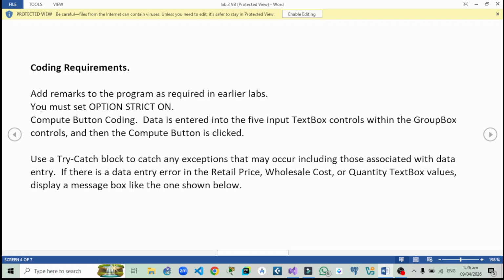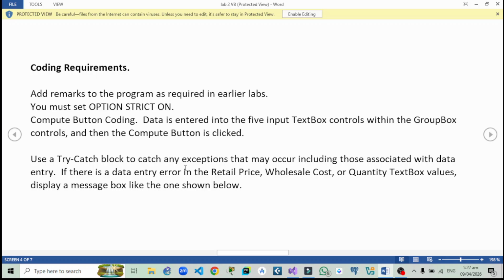Okay, so the next one says we must turn option strict on. This has a function, but I cannot explain it in this particular assignment, or else I'll talk about so many things. So let's finish with the assignment. When we get our free time, we can discuss, and then I'll explain more on option strict on.